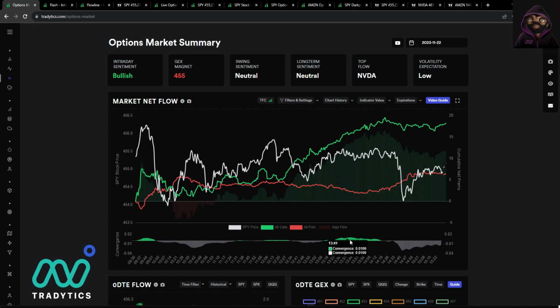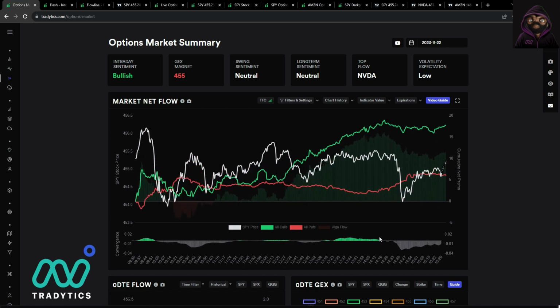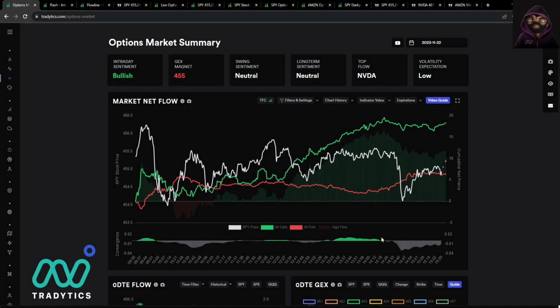We saw a lot of chop here. This isn't a very strong move, but we did start to see it dip here and wane. Waning here usually means that a contrary move is about to happen. It doesn't necessarily mean it's going to be some massive drop, but it does mean that it could be a contrary move. So we waned. This was a news drop right here, to be honest, about some stuff going on in Niagara Falls, but convergence did actually wane a little bit before it happened.